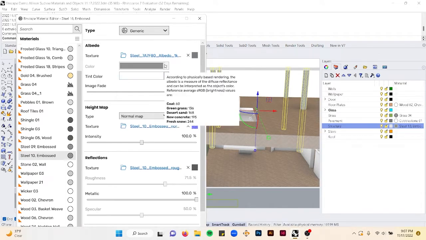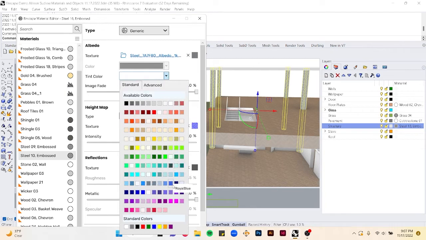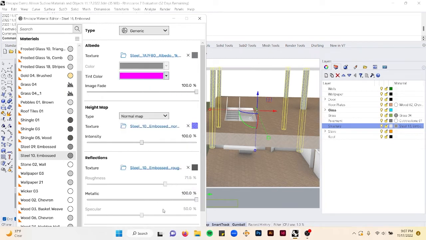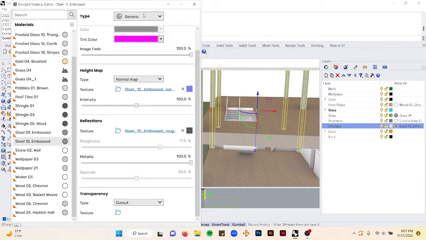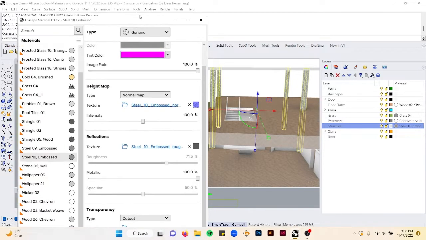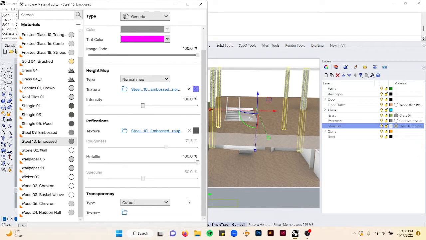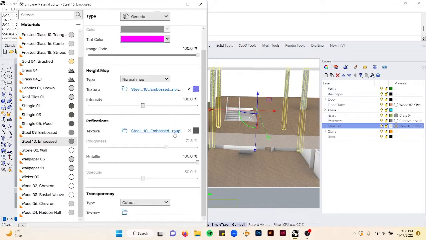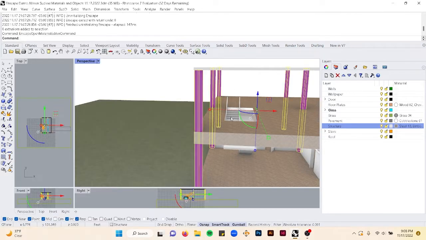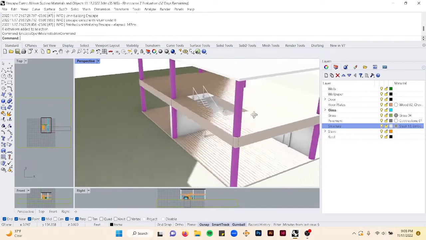I think I want a tint color, and let's say I want it to be pink. I'm feeling adventurous, oh my gosh. Okay, so you're going to have to bring it up a little bit just so you can, oh well, fiddlesticks. Why is it doing this? Okay, so let's say I want that. And then we're just going to exit out of that, if it will let me do anything. Okay, yeah. So that's fun.